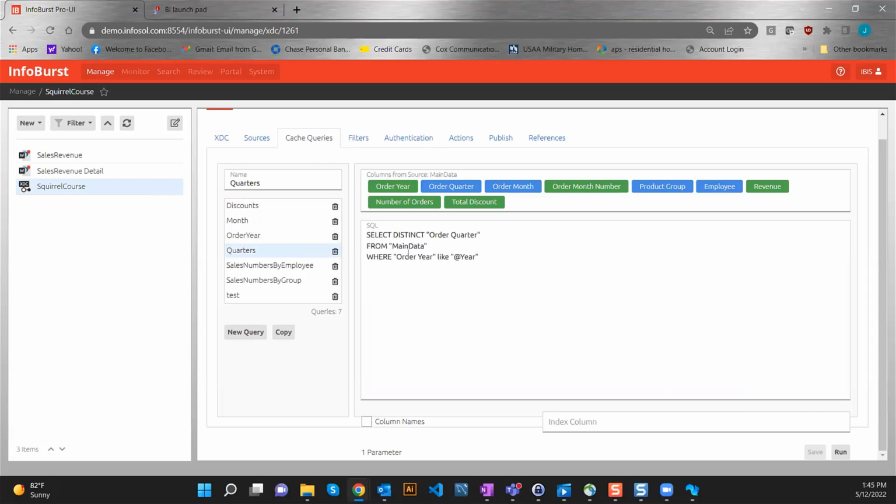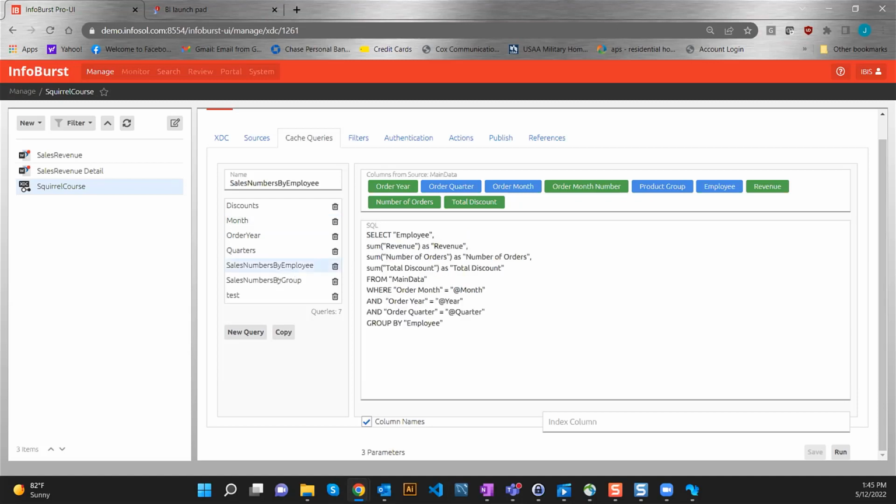So the quarter is going to filter off of what year is selected. And then the month is going to filter off of year and quarter that's selected. So I'm not only going to be bringing data in from the report, I'm also going to be passing parameters back to filter the data that comes in. So it's going to be much more user intuitive than just a bulk data dump into a dashboard.